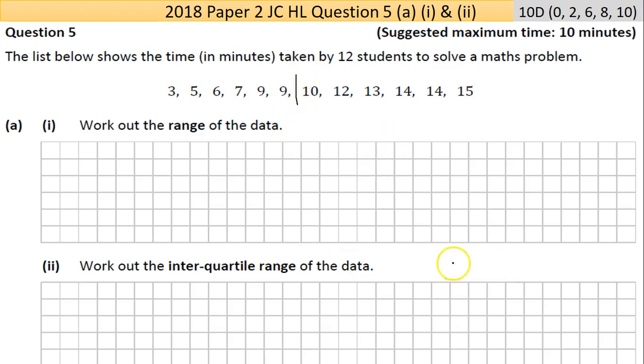Now, simplest thing to do here is 9 plus 10. Technically you're getting the mean of that, so you're dividing it by 2. That would be an answer of 9.5. Now, I'm not asked the median here, but that's what the median is.